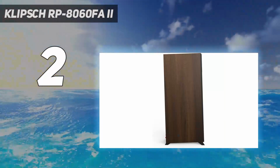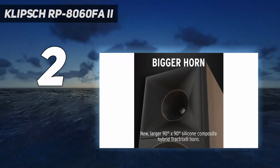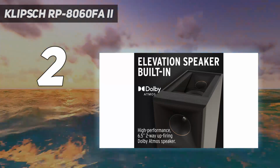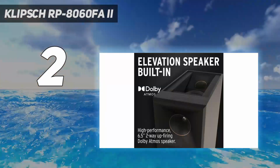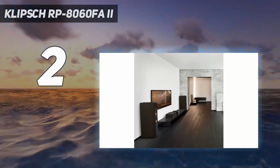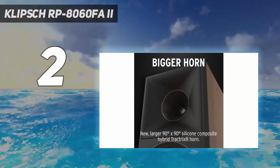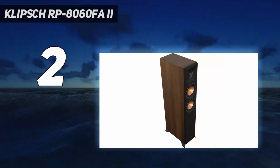Much like its traditional speaker brother, the RP8000F2, the front of the RP8060FA2 boasts a 1-inch titanium diaphragm tweeter in addition to a pair of 8 ceramic metallic woofers. Moving around to the rear of the speaker exposes the 2 Tractrix ports that are paramount in creating and controlling the amount and quality of the bass response that you hear. That's one thing we would like to mention: the bass response is just plain awesome from these speakers. The tweeters play their parts with near perfection. The only gripe we have is that it can start to sound a little exaggerated at louder volumes. And number 1.